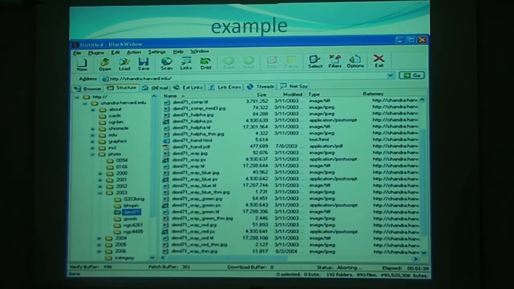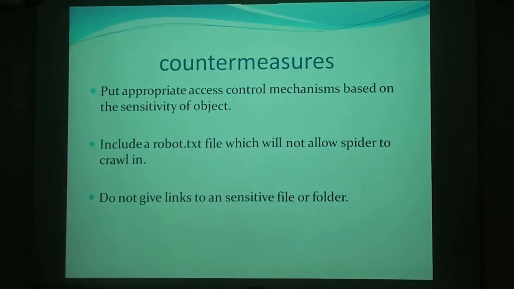An attacker uses this kind of tool to gain basic knowledge of how that website is functioning and what the files and subdirectories are, and also tries to find vulnerabilities in them. And this vulnerability can later be used to craft a bigger attack. Now we will look at some of the countermeasures.